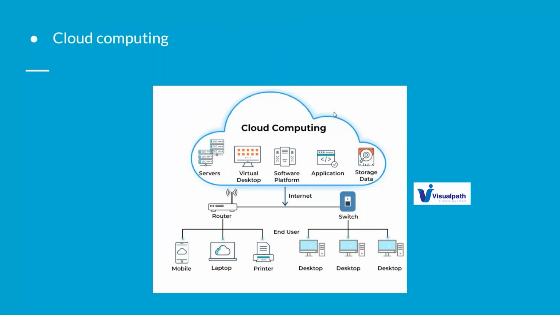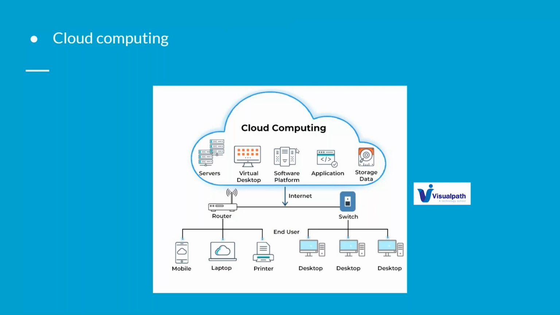Here is a simple image where we understand cloud computing. It is nothing but using physical machines in someone else's space, with a cloud service provider. Here we can set up servers, virtual desktops, software platforms, applications, storage, networking, and many more things. When AWS started, there were only a few services. Now AWS provides n number of services, and for each requirement we have a number of options. And why are we choosing AWS?